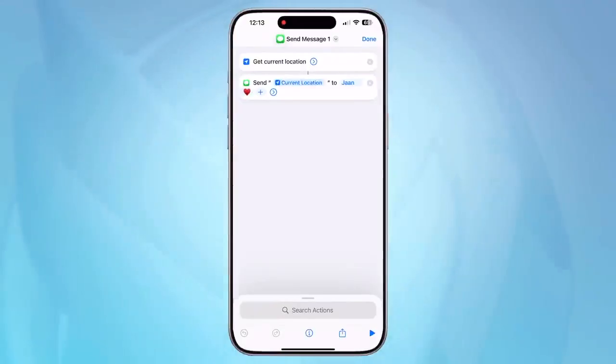If I have to send my current location to someone, it takes at least a few taps. But with shortcuts, I can simply tap on the shortcut and it'll automatically fetch the location, send it to my recipients in one go. You see, when I'm out late and I don't feel very safe, and when I want to send my current location to someone, every second matters. With shortcuts, I don't even need to open the Shortcuts app to run this shortcut.